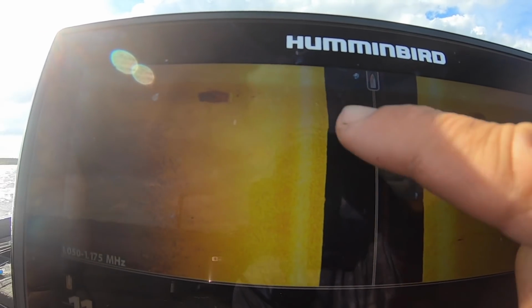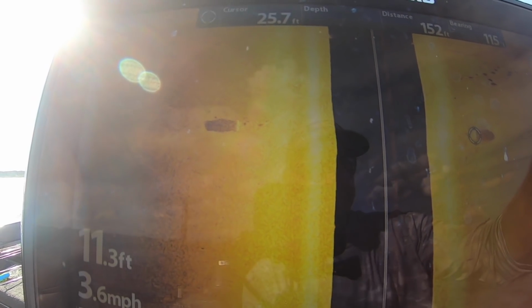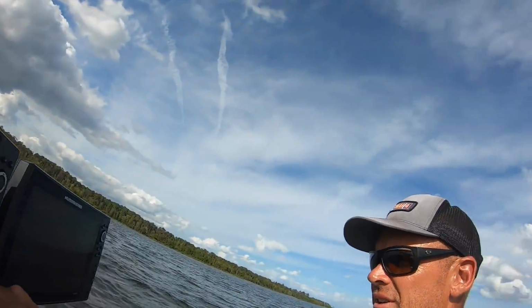So when trying to find these roads, if you've got a map, that's good. Look at that, got another culvert. Mark these. So when looking for them, every map looks a little bit different. Once you find what a road looks like, just go on your map and start marking over them, the good and the bad.